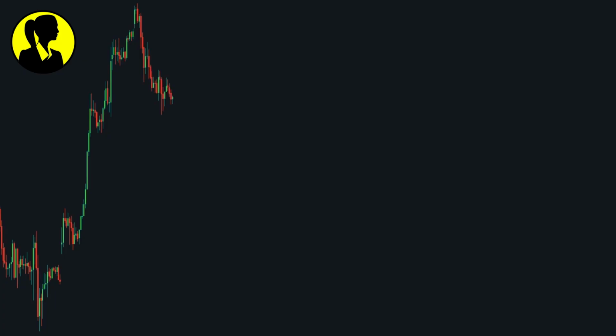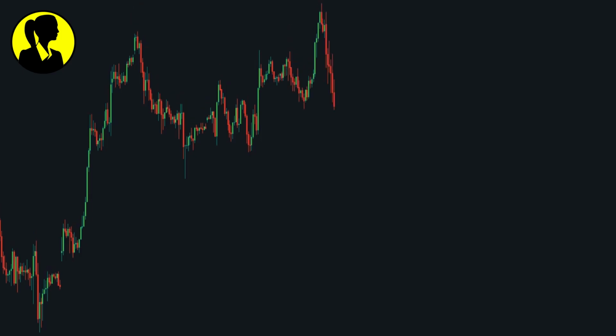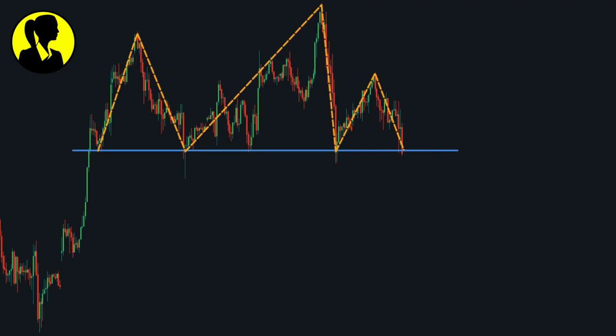Example: see how price made a left shoulder, then a higher head, then a right shoulder. Once it broke below this neckline, the support line under the shoulders, the uptrend was over and price went down significantly. That neckline break is your trigger. The inverse head and shoulders is just the opposite, signaling a reversal from a downtrend to an uptrend.